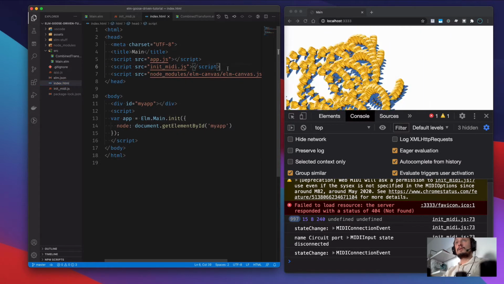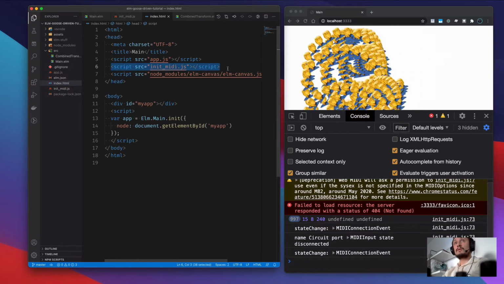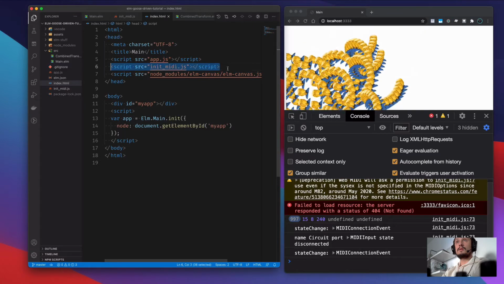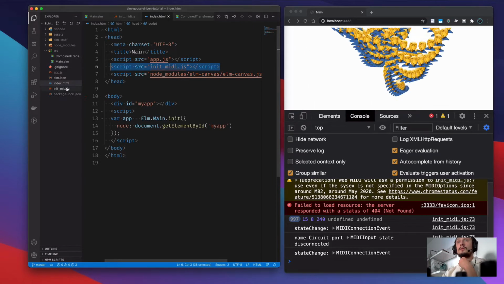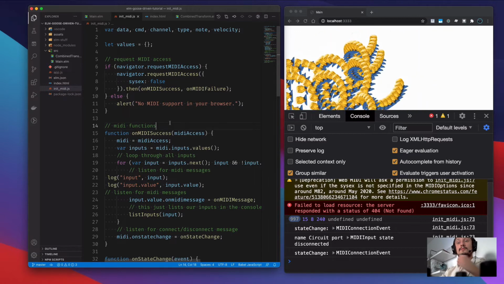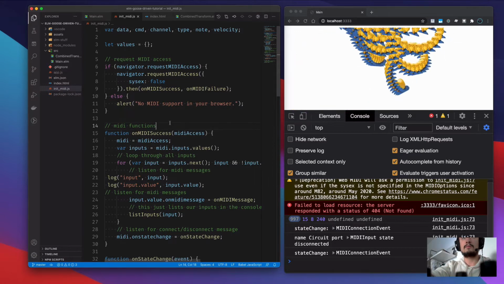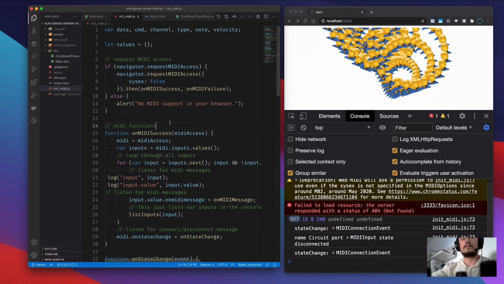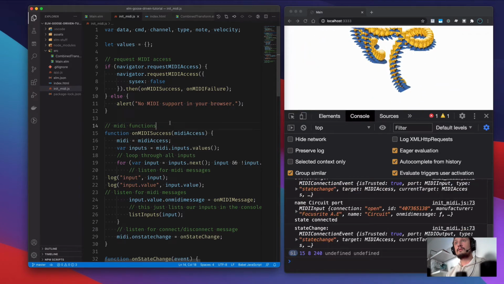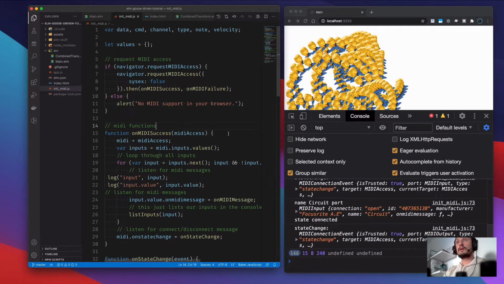And the only thing I did also is to include this script in the index.html. So if I turn it on, yes, we got the connection.